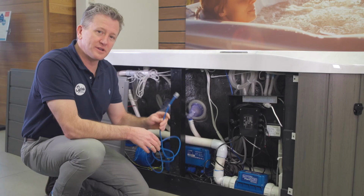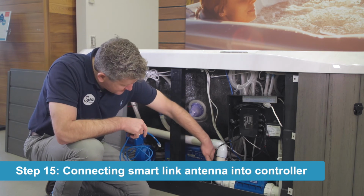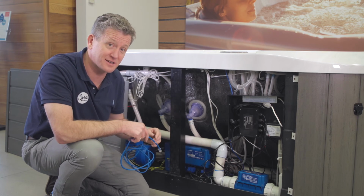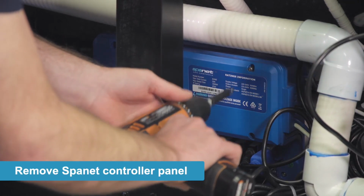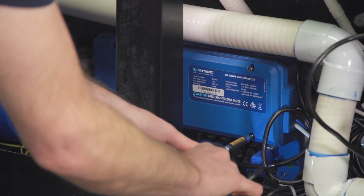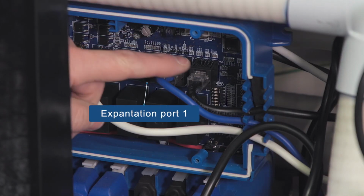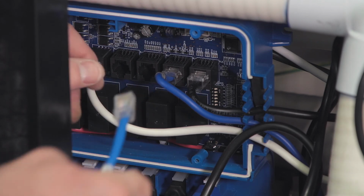We're now going to connect the SmartLink antenna into the controller, and it actually goes into this side of the controller, and we need to remove the screws off the front of the controller to access that. So I'm going to do that now. Expansion port 1 is the third port in from the right, and it's also labeled. You'll notice underneath the port it says EXP1.